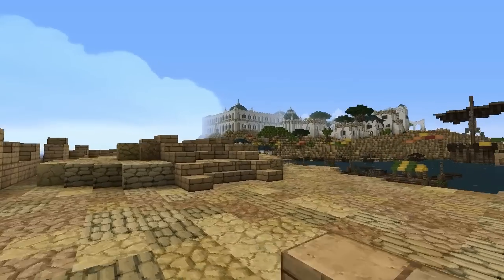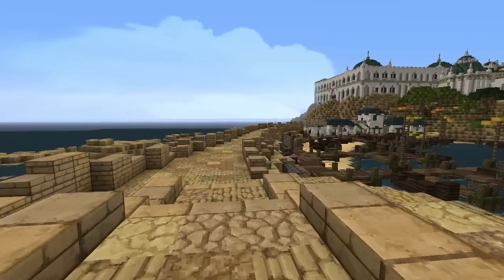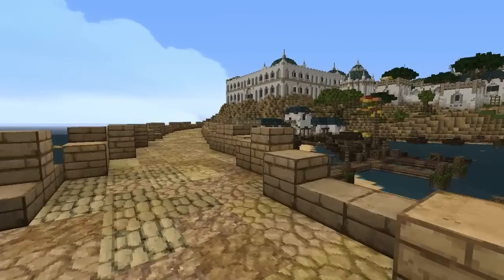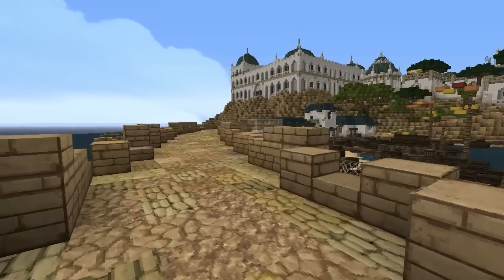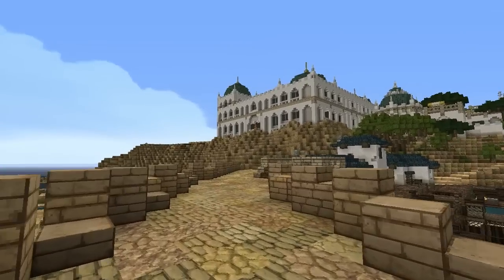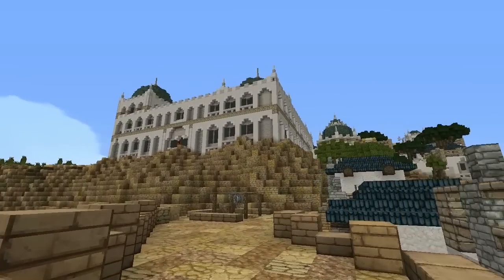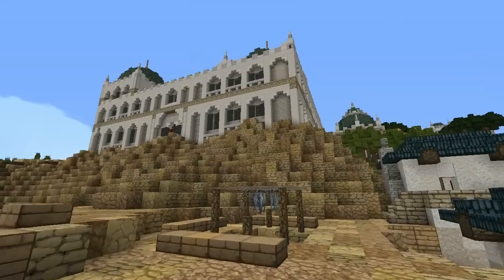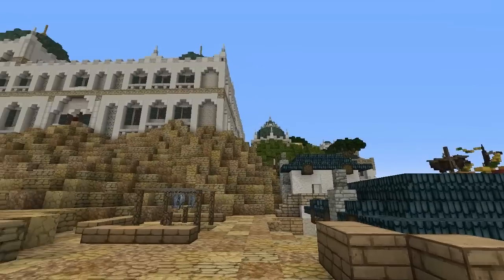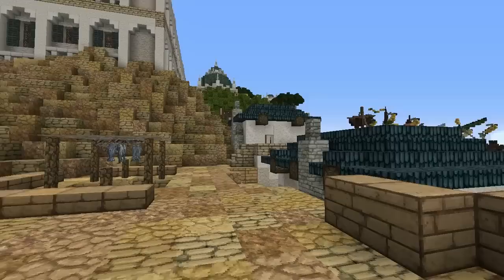So that big square building you can see is a caravanserai, which, I think I've said it before in one of my previous Dornish videos, is sort of like a motel. A motel for people riding across the deserts of Dorne, a place to relax and rehydrate. And they're usually built quite splendorificently. I just made up that word. But you can see it's got these beautiful arches and this beautiful white plaster and those blue window shutters, and of course the Dornish domes, which here in Ghost Hill are made of that sort of blue copper, sort of rusted brass kind of look, which is pretty cool.